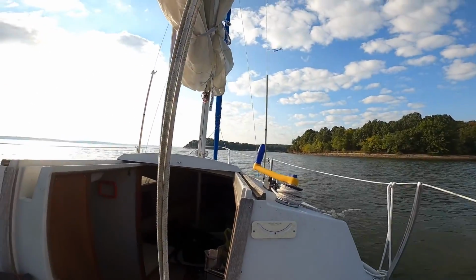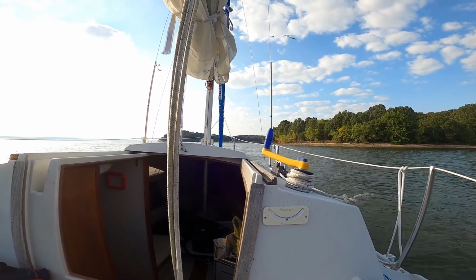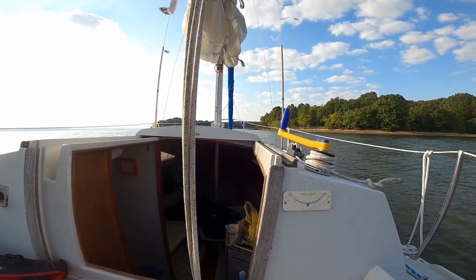Just to give you an idea here, the camera can't do it justice because I'm holding it. If it was attached to the boat, excuse me, you would see the angle is impressive. So I just tried to grit my teeth and bear it last night. Anchor didn't drag, so that's nice.